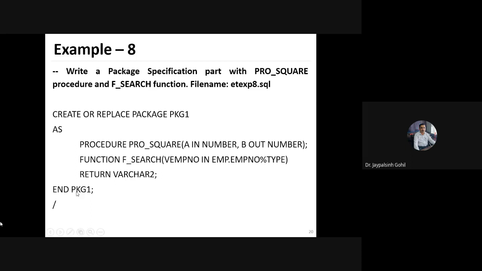Now end pkg1. Okay, so see here, I have to write end. Generally I'm writing for a PLSQL block or for any procedure or function only end and semicolon. Here I have to write end and the package name. See, here I have written create or replace pkg1. So the same you have to write here also, end package 1.